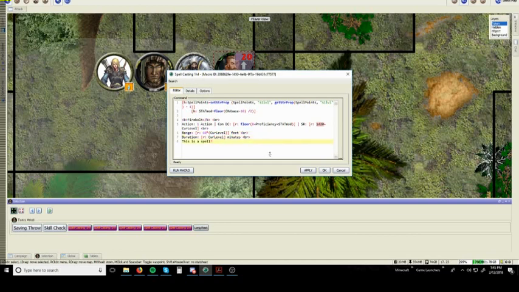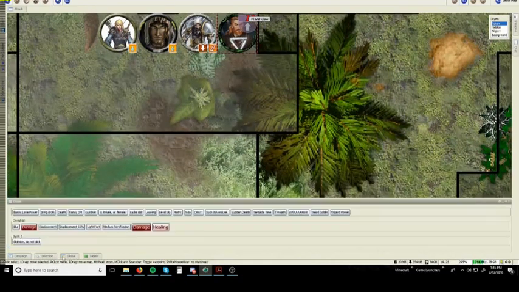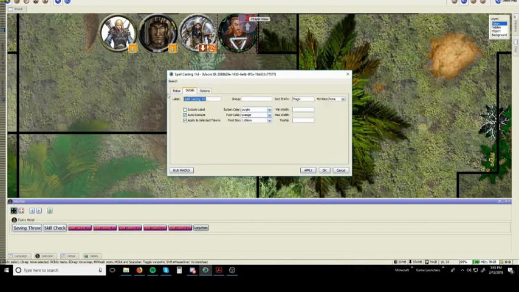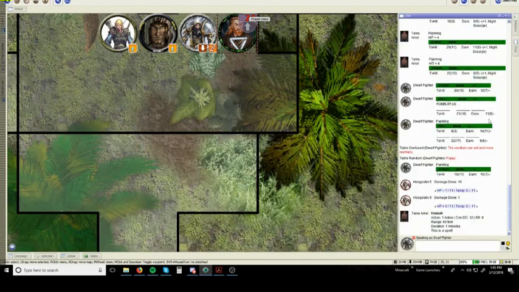It does 1d6 fire damage, and click OK, and bam, done. Then we click that. Then we're good. And to rename it, since it's still spellcasting level 1, Firebolt. Bam. Now when I click this one, say Firebolt, 60 feet, 1 minute, this is a spell. Woo!